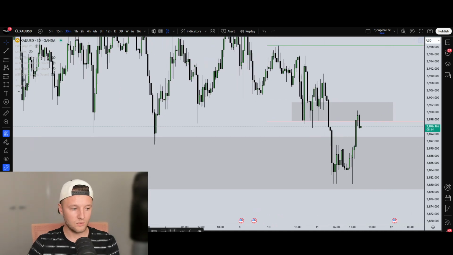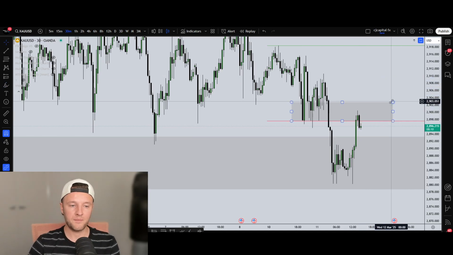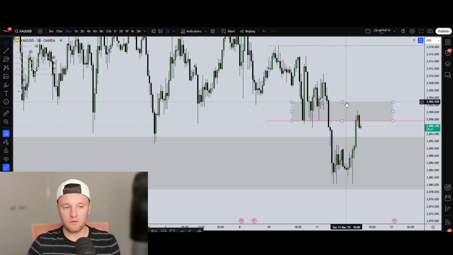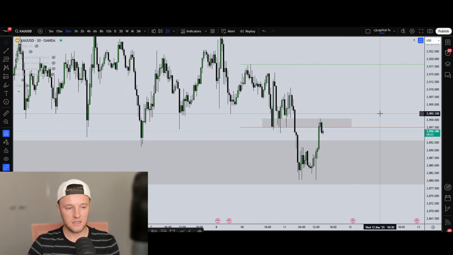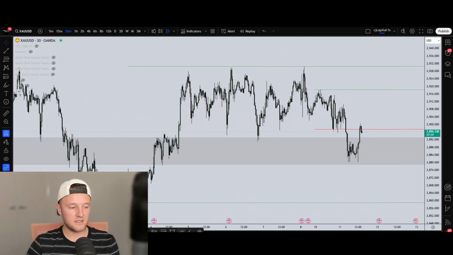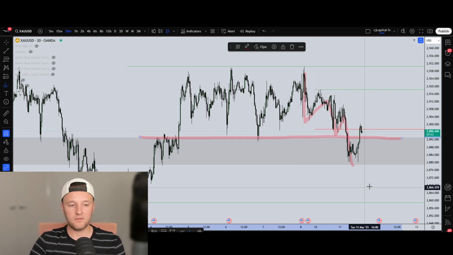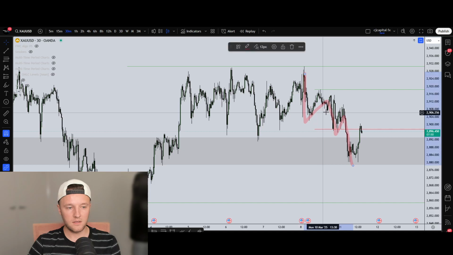Again, this could all change within the next hour or so. Gold could just start flying up here. But at this very moment, we are rejecting this overall level for gold to potentially continue bearish here. So that's what I'm going to be looking at today. Just looking for this momentum that we have right here now, a breakout of this consolidation to the downside. I'm looking for this to continue today during London, New York session.